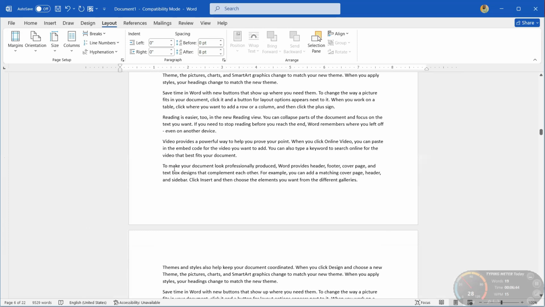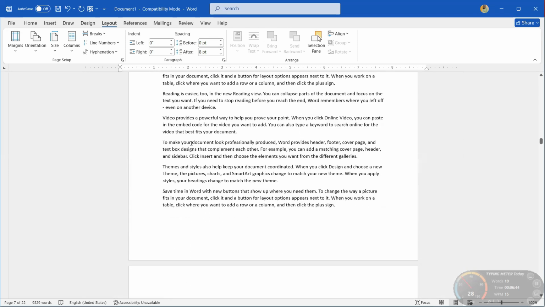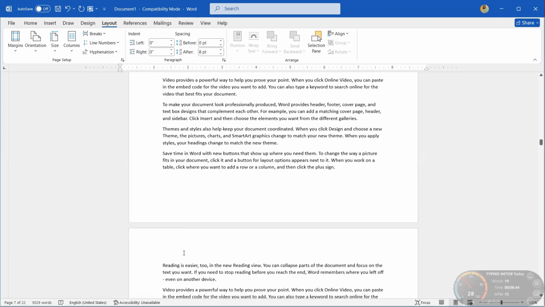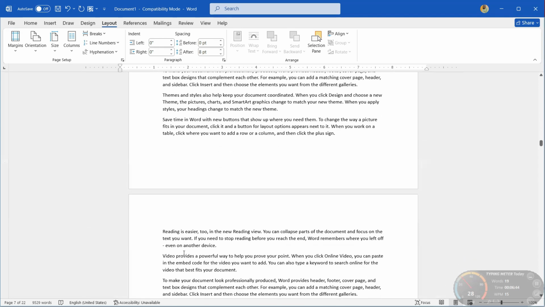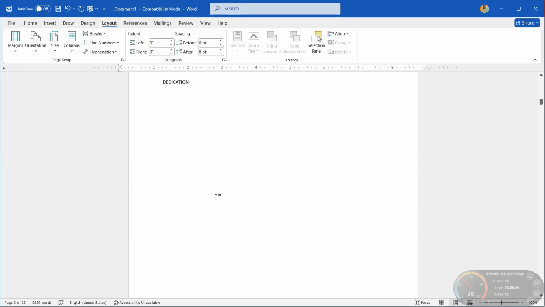So you can apply the same thing. You come to the page that you want to be landscape, you make that particular one page a section on its own. Then you go to section break, you break it up and down, then you make it landscape, while others should maintain the other type of stylings.